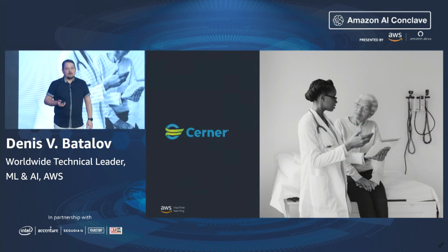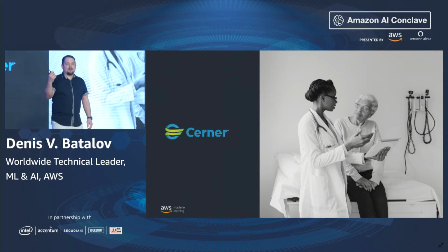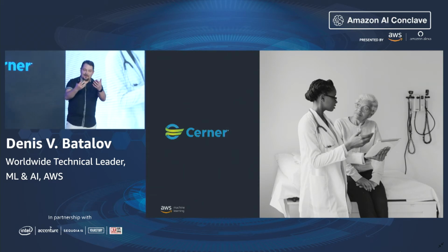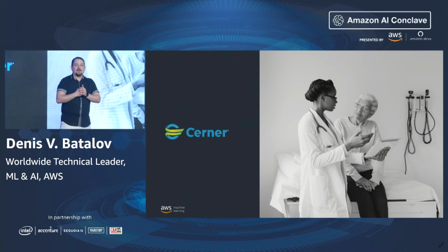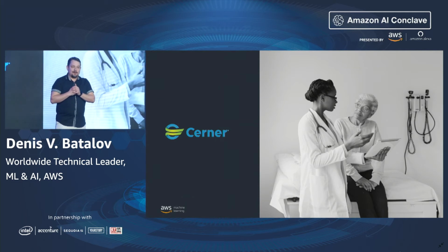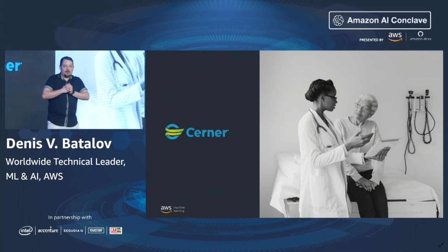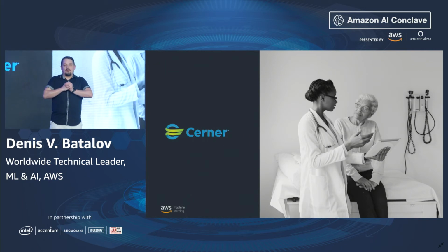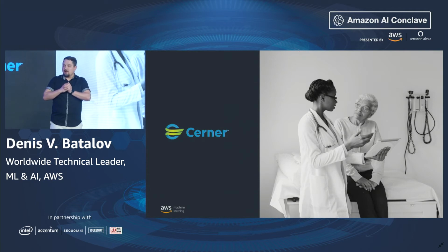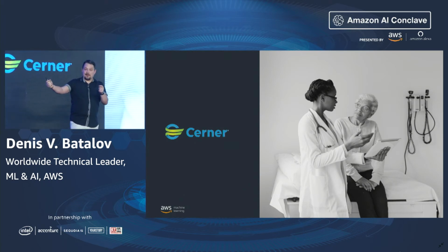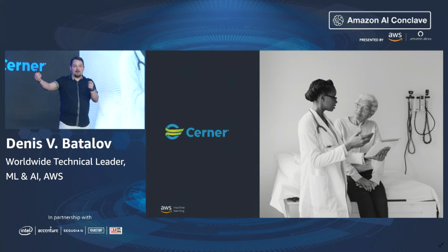Cerner is using Amazon Transcribe Medical to process recordings and to extract useful medical information from those recordings. Additionally, they've used Amazon SageMaker to build models on congestive heart failure that are predicting 15 months in advance that something might happen. How exciting is this? This is really changing people's lives.